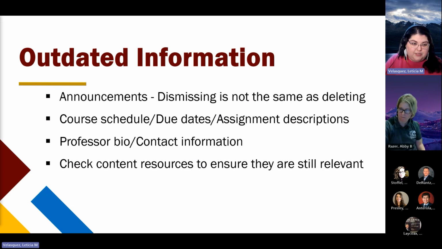Second thing is you're going to look at your schedule, your due dates, your assignments, and make sure that they are correctly dated. Due dates is a really big one. Students will start the class and then they'll already have like 10 things pop up in late assignments, and it's because they're all dated for the previous semester. So you'll want to go through and make sure that you adjust the dates in your course.